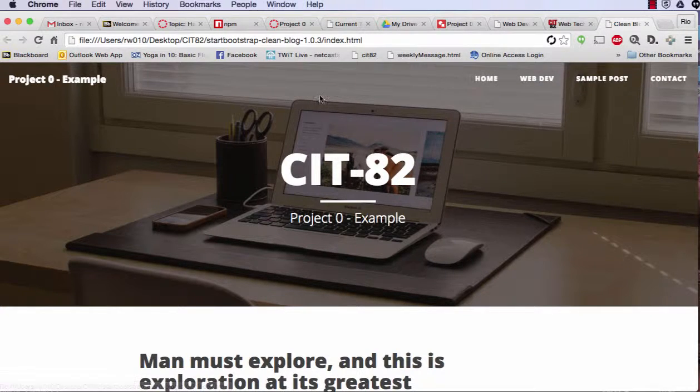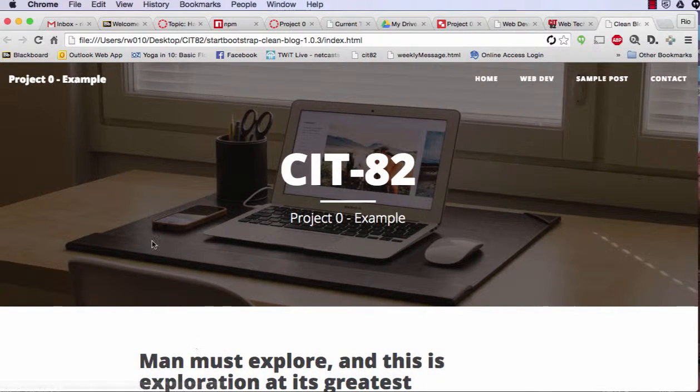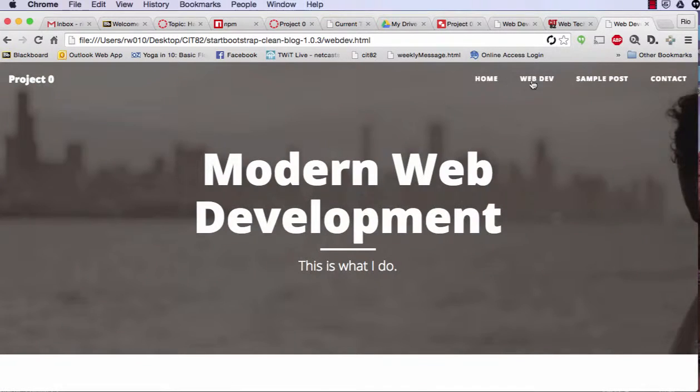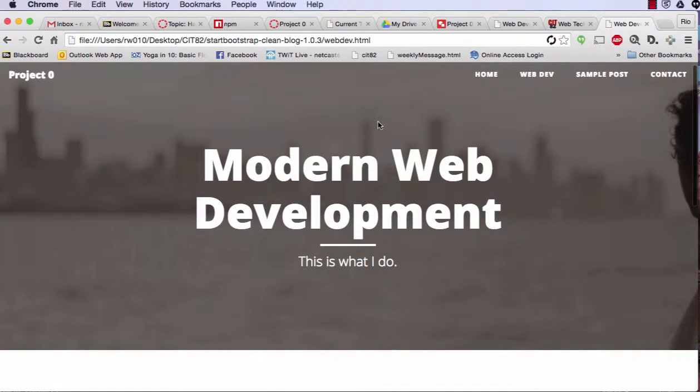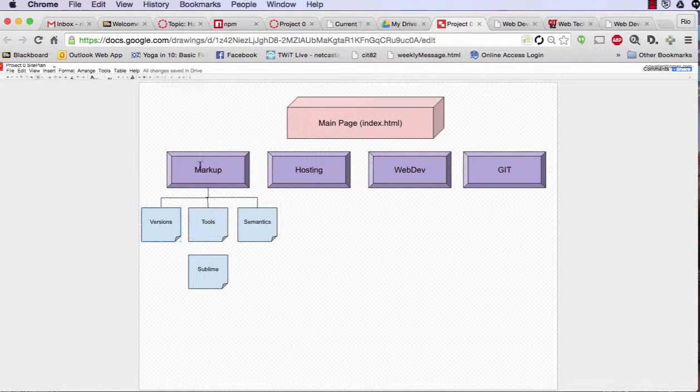Right? So from my index page, I haven't modified this content, but I have modified some content here, and I have not yet modified my title. So just make sure I point that out. Now when I click on web development, that gives me that web dev page. Okay, so again, from this, I'm clicking on, sorry, that's a little confusing.